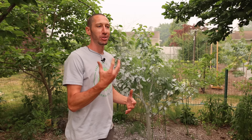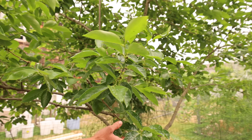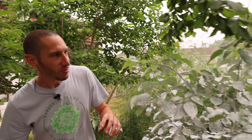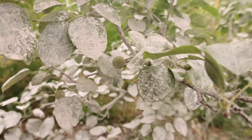I thought the persimmons were going to take a year off this year because there were so many last year, but they decided they're going to have a huge harvest too. Look at these — the flowers all getting pollinated, there's going to be little mini persimmons at the end of them. It looks like it's going to be a fantastic year again. This tree has gotten huge. We don't have to spray that tree because the rind on it is so thick. This one we do spray with just the Surround Kaolin Clay. This is our Chijiro pear — I always love showing this one because it's been a staple in the garden for a long time. The tree isn't big but it does really big things.